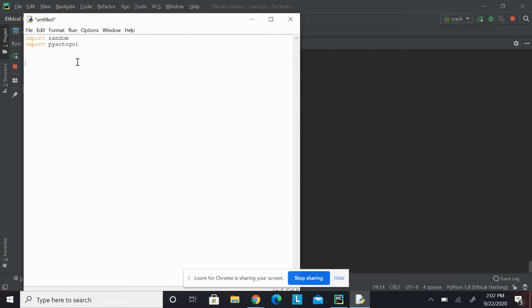Alright, so now we're going to define a variable called characters, and set that to all the characters you can think of. I am not going to include these characters, but if you would like, you can. I'm just going to type the alphabet and numbers. Keep in mind, you do not have to type them in order. I'm just doing that for the sake of the video. Now for the numbers.